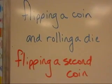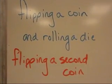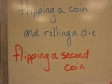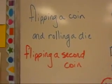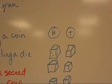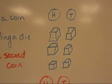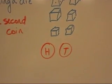Let's look at another tree diagram. Still flipping a coin, rolling a die, but now let's flip a second coin as our third event. So again, heads or tails for the first coin, six sides on my die, and another coin with heads or tails.